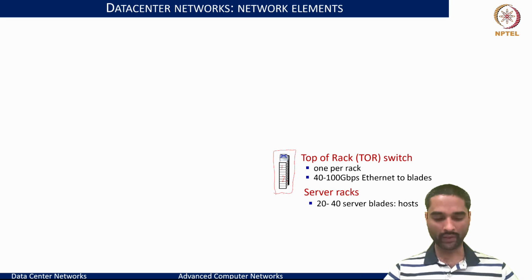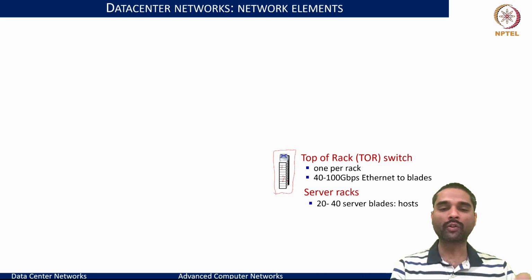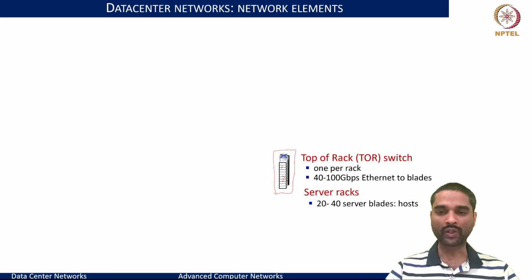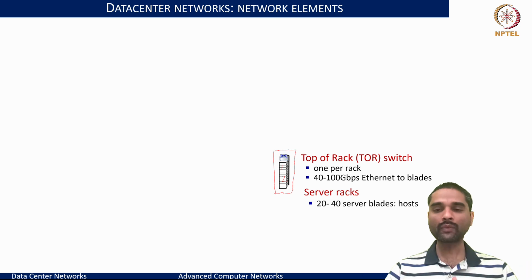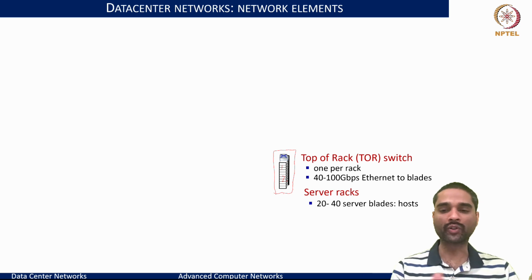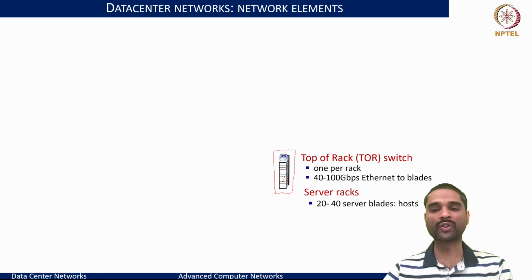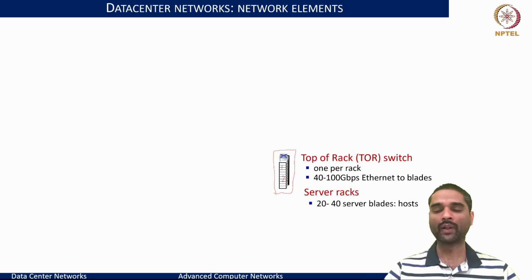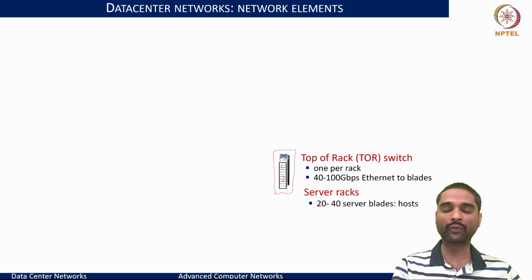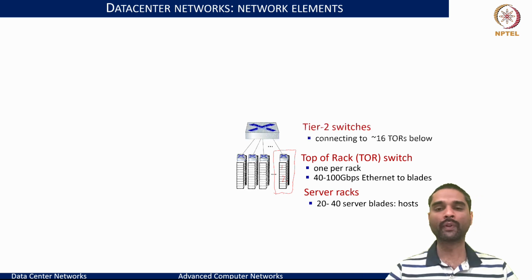And these become the units of scale at the lowermost end, where if we are speaking of hosting hundreds or thousands of servers, so if we speak around 1000 servers, then we would need at least 50 of such racks so that you are able to host 1000 servers, considering approximately 20 servers per rack. And if we are speaking of an order more, like 10,000s, then accordingly the number of server racks that we would want to deploy would increase.